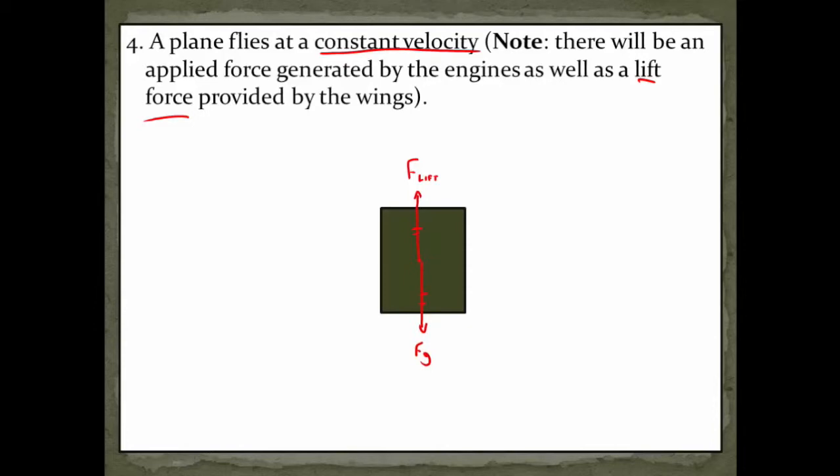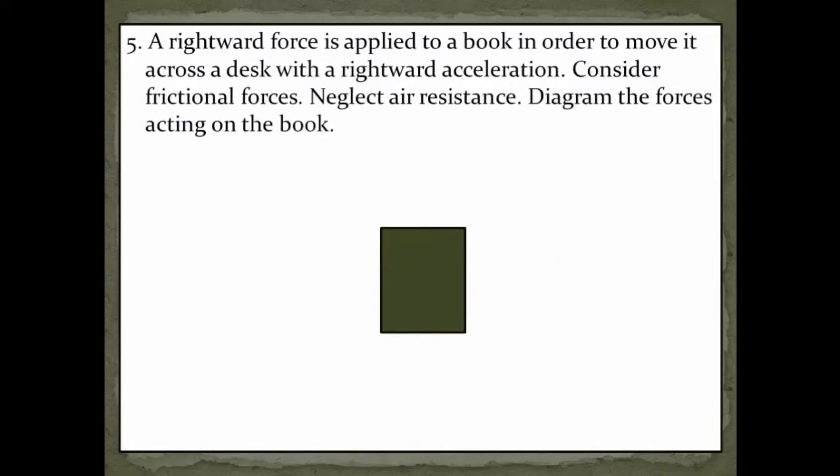Well, we have the applied force generated by the engines. Let's do that. And again, because it's going at a constant velocity, there has to be something that is equal but opposite going this way. And you know what? That is more than likely air resistance. These 2 are equal to each other. This is a case, again, of a net force of 0, which is what we see with a constant velocity. So, easy peasy. On we go.